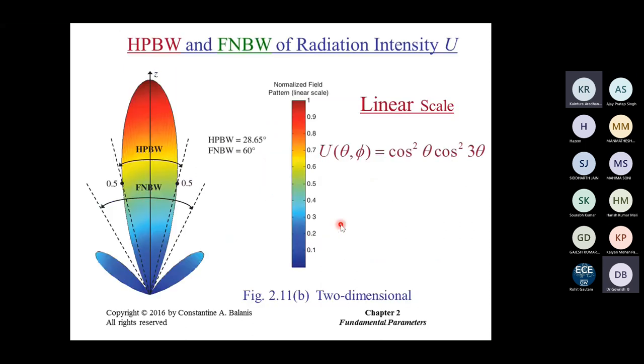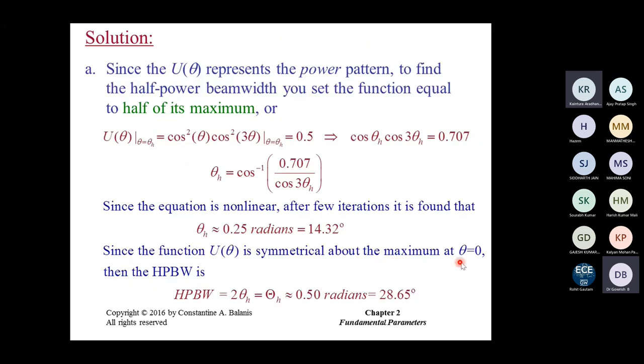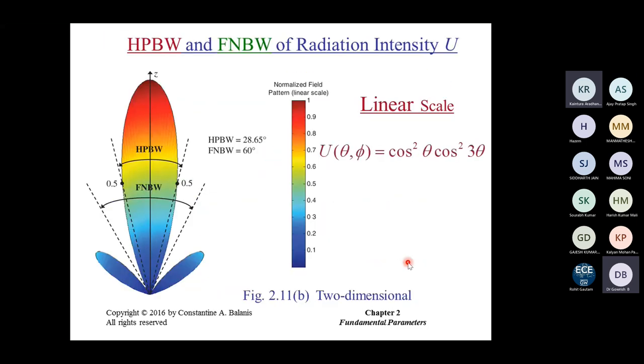We know that at theta equal to zero, it is maximum. Because we plug in the value of theta equal to zero and we get the expression to be one, which is the maximum value that this expression can take. So what we got is 14.32 degrees. So that is one of the solutions. Similarly, because of the symmetry, there will be another angle which is minus 14.32 degrees, or 360 minus 14.32 degrees.